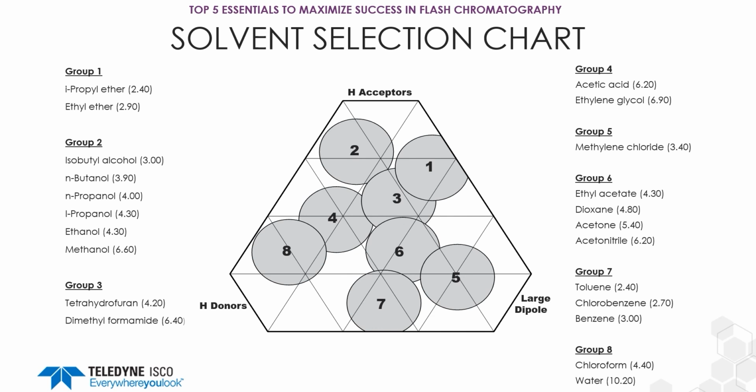So instead of using acetonitrile, you could switch over to group 2 and look at methanol. And methanol is going to act more as a proton acceptor, rather than acetonitrile, which was shaded more to the large dipole and hydrogen donor. This is going to allow you to manipulate the C18 more, and it's going to give you a different selectivity in hopes to achieve better separation.